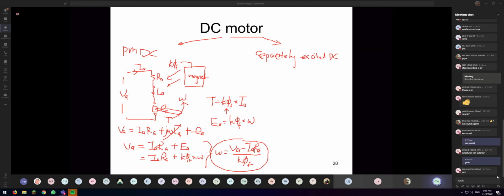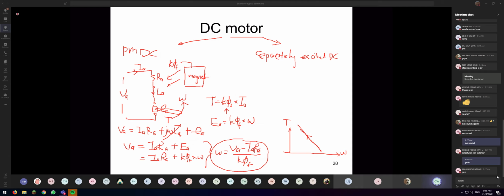But at the same time, we will notice that your motor is also affected by the armature current. In other words, they will follow this kind of profile. Any kind of AC motor or DC motor will follow this kind of profile. Here is referred to torque, here is referred to the speed. Can you explain to me why, when I increase the torque, the speed gets slower and slower?